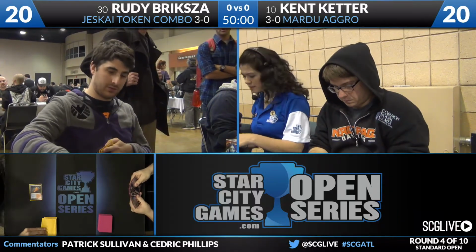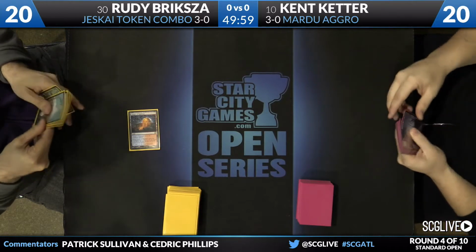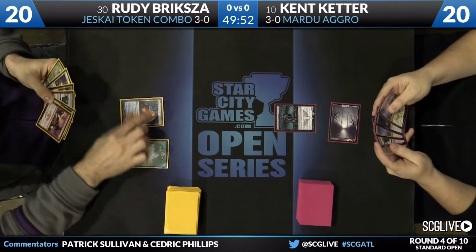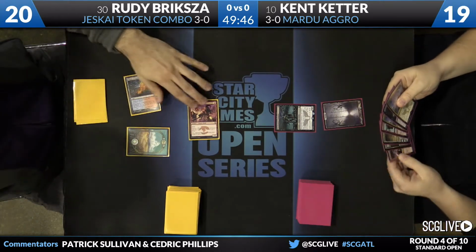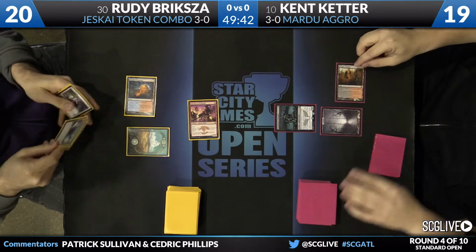We're underway. It's a Temple of Epiphany to get things started here for Briksza. He is playing the Jeskai token kind of combo deck that we saw last weekend, although this is a pretty radical deviation, he has the combo in the sideboard. Sure. His main deck is just a token beatdown deck with Ascendancy for value, and then I guess he can swap in the Springleaf Drum and Retraction Helix as appropriate.